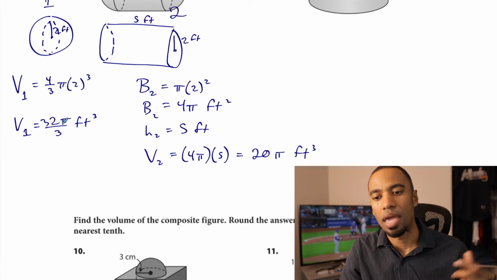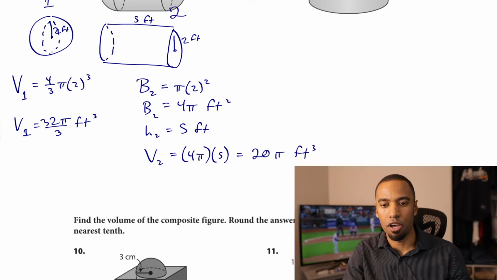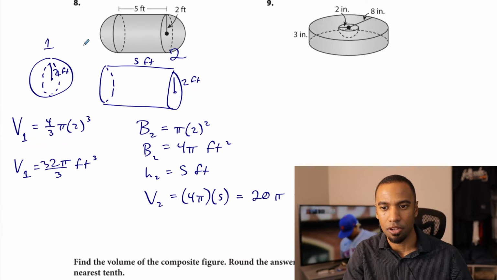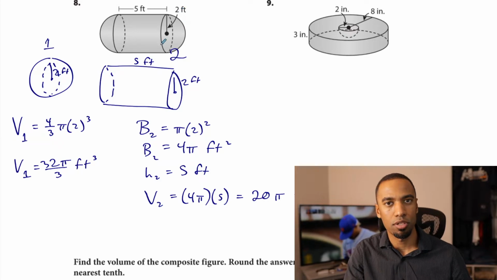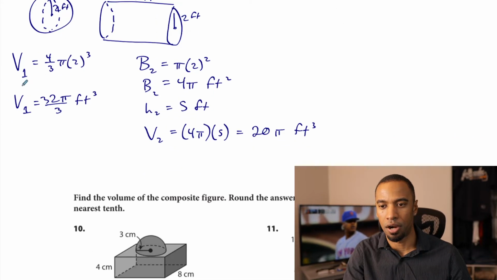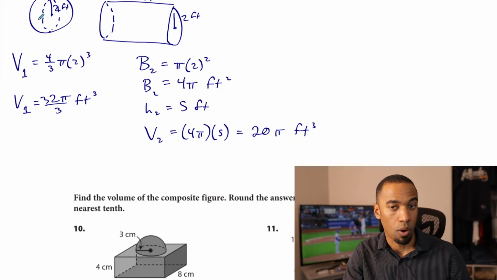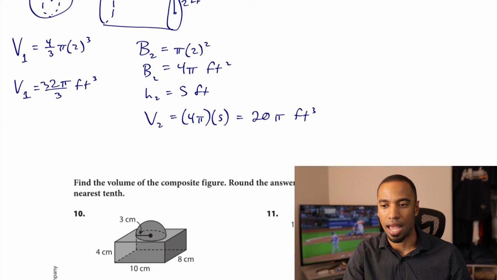Okay? So we have both of these two volumes here. The volume of the total thing is going to be these added together. Remember, I put these two hemispheres together to make a full sphere there, so I added those two already. That's the volume. And then the cylinder right here, I just got to add in with it.